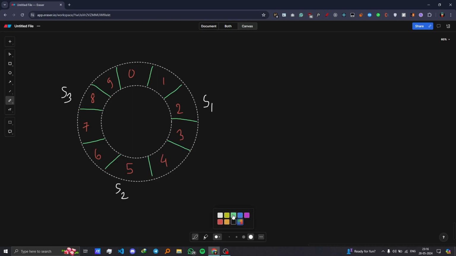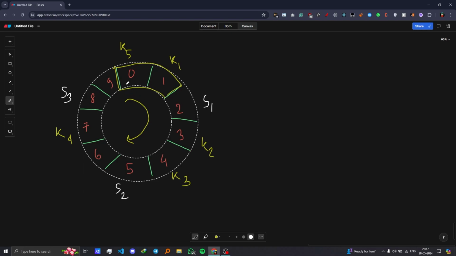And correspondingly, I have the keys k1, and let's say another key k2, k3, I have k4 here, and I can also have k5. So what we do in consistent hashing is we rotate clockwise, right? And by rotating clockwise, we make sure that all the requests served under a particular set of keys are mapped to the closest server. So what do I mean by that?